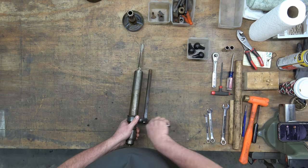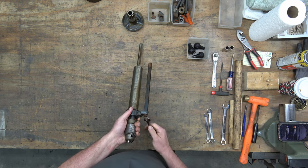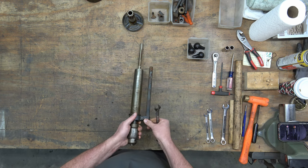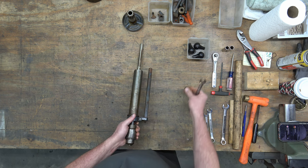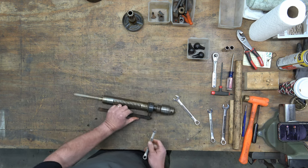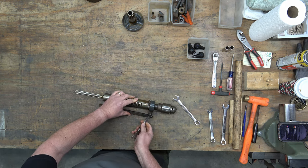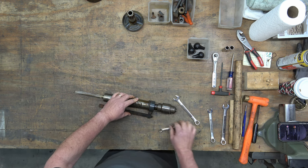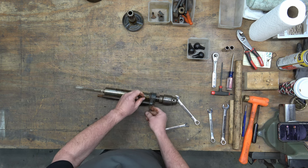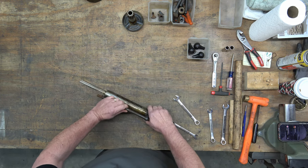Next, we can go ahead and remove the nut on the bottom of the depth stop rod — that's a 5/8 inch wrench I'm using there. There's a lot of rust on this drill press; it must have been sitting outside. Then we've got the feed stop bracket lock nut, and under that nut there is a washer and a lock washer going to the screw — I was using a 7/16 inch wrench. Once we got all that off, we can go ahead and get that depth stop rod out of there.